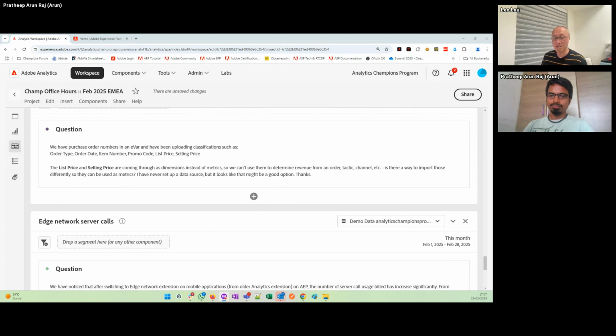It also requires an understanding of how the raw hit data is structured in Adobe Analytics so you can change it correctly. Because there is no way back, if you change it and get it wrong, you will have incorrect data in your report suite that could be very, very difficult to troubleshoot.